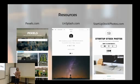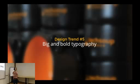Pexels is a curation of stock photos. Unsplash takes all these photographs and every week they upload 10 more. Same as Startup Stock. The reason why I like to recommend these three is because they're public domain. You don't need to do attribution, even though that would be really nice, but as a nonprofit, you're strapped for time, you don't want to keep putting all these credits on one photograph. So all of these images are public domain, which is CC0. So you can grab them, you can use them for whatever purpose you want, and you don't have to fear someone watching your website and saying, that was actually my photograph and you used it without my permission. So these are great resources for that.